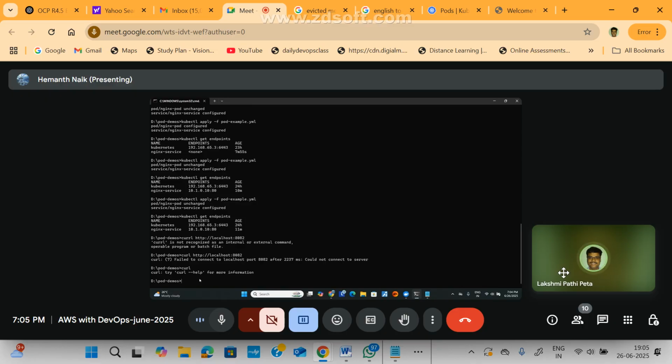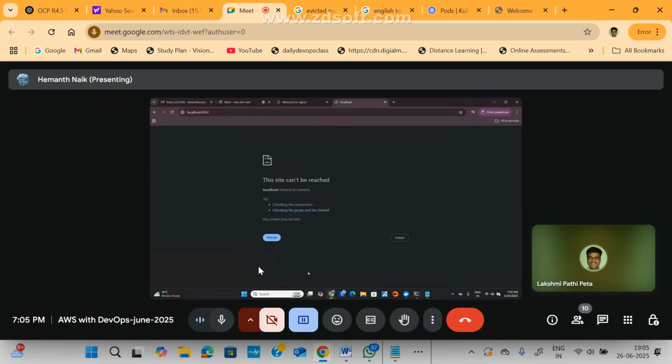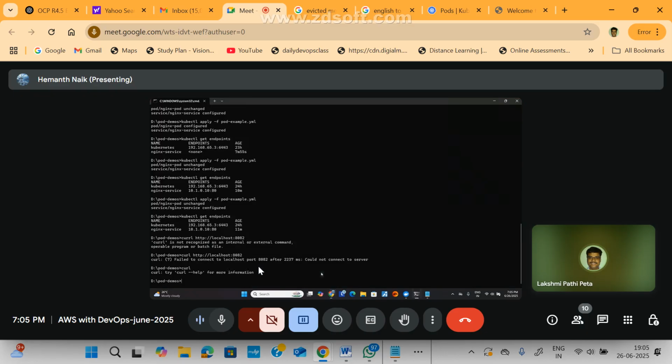Who will work with ClusterIP? Developer. The developer never enters the browser. They can check internally. Is it okay for you? Anyway, we never use ClusterIP. Now just go for NodePort. Quickly apply NodePort.